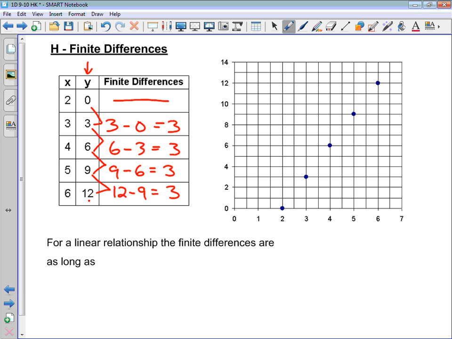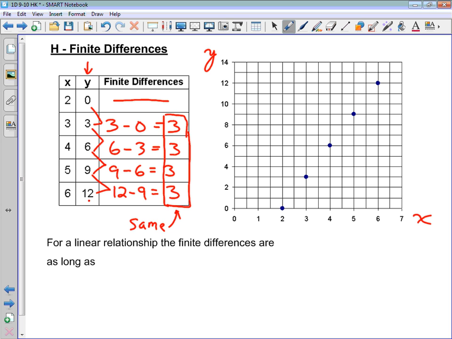Now, what do we notice about our finite differences? Well, our finite differences are these numbers right here, the 3's. These values represent the differences between our y values. And we notice that all of these values for our finite differences, 4 of them, are the same. What does this tell us about our relationship? Well, over here on the right-hand side, we've got a graph of this relationship. We're plotting x and y here, and we've put the points in here with these little dots. So each of these coordinates from the table is plotted over here.